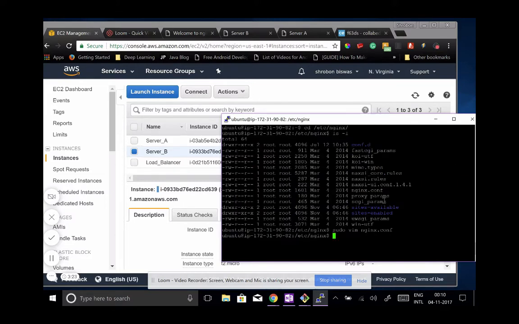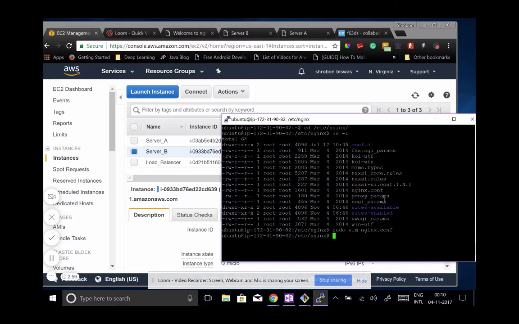Now, after you finish writing this file, be sure to restart your Nginx server, because you've right now made a configuration change to a running server. Previous changes to server A and B were HTML file changes. You never made any configuration changes.